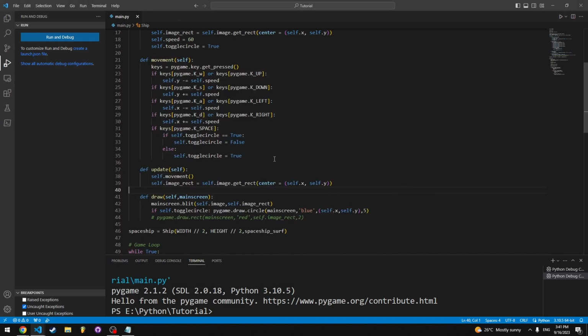Now, implementing delta time means you just have to do a calculation, and then you have to apply that calculation to the speed of everything that you're trying to move. Every object in your game that moves will have to have delta time applied to it, which is the same as basically multiplying its velocity by the value of delta time.